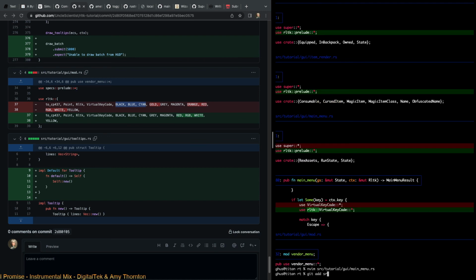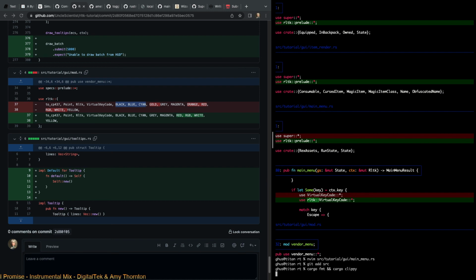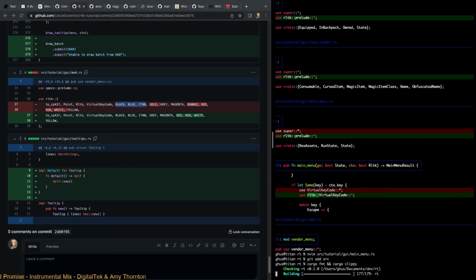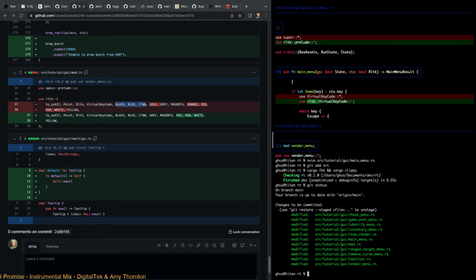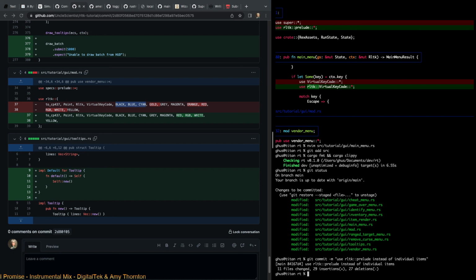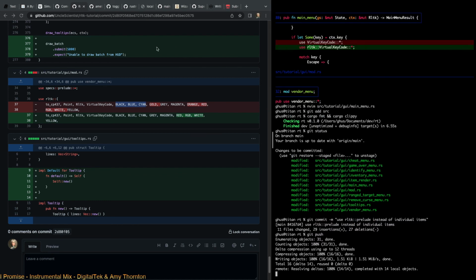Git add source, Clippy. All we did was refactor that prelude into there, so there isn't that much. Okay, git commit: use RLTK prelude instead of individual items. Okay, and let's push that sucker up.